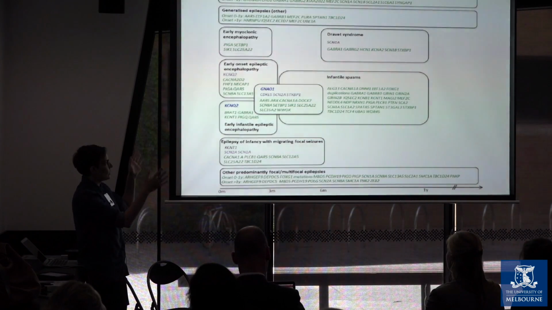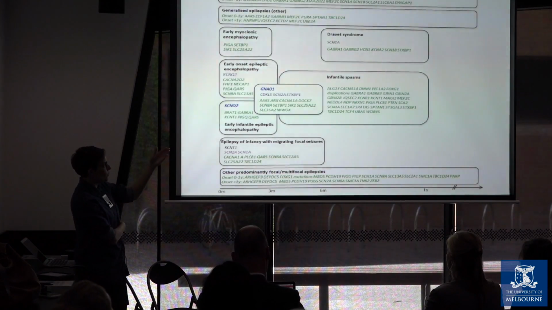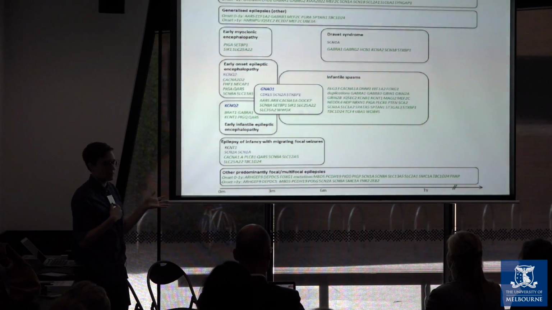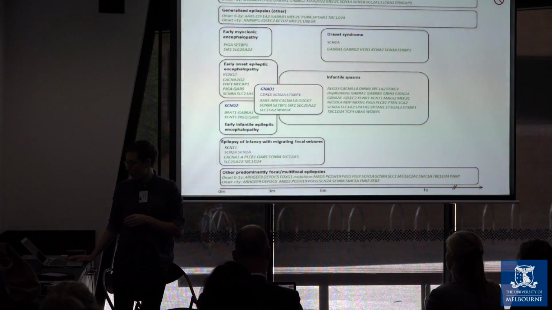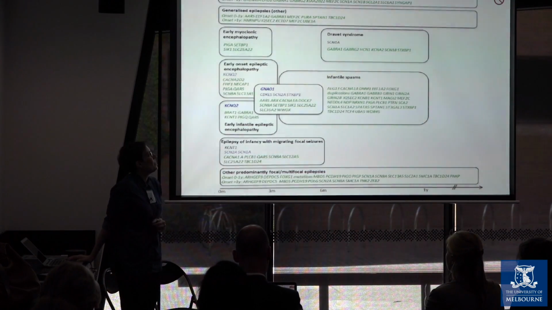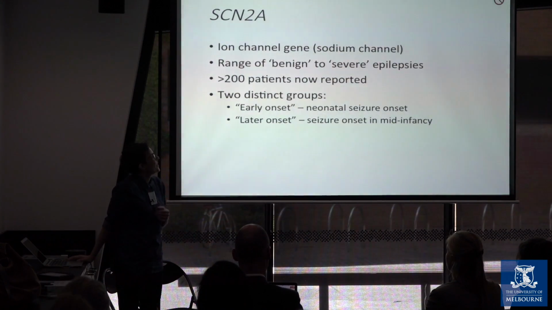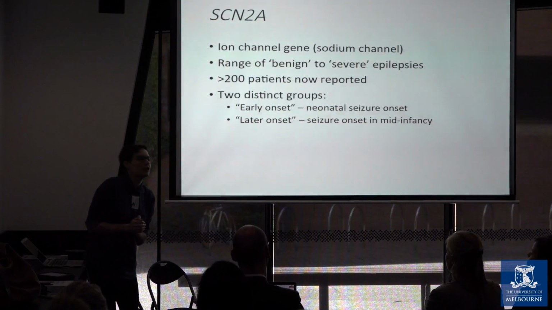And as you can see, it's really quite complicated. For some epilepsy syndromes, there are a few genes, and for some there are a lot, and this is by no means an exhaustive list. But this is just to give you a little bit of an idea of the complexity of things, and I'm obviously not going to cover all of these genes today. Without further ado, moving on to some of the particular genes.